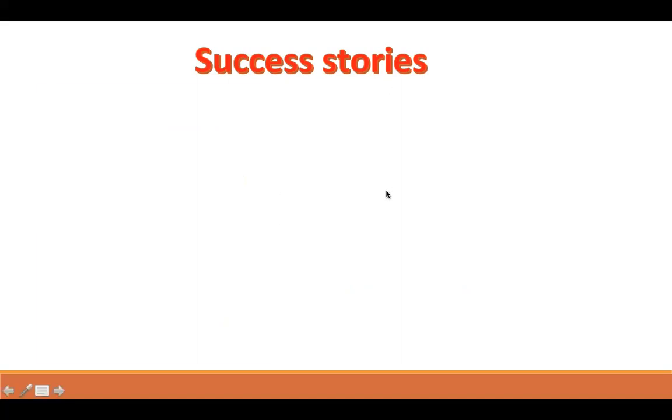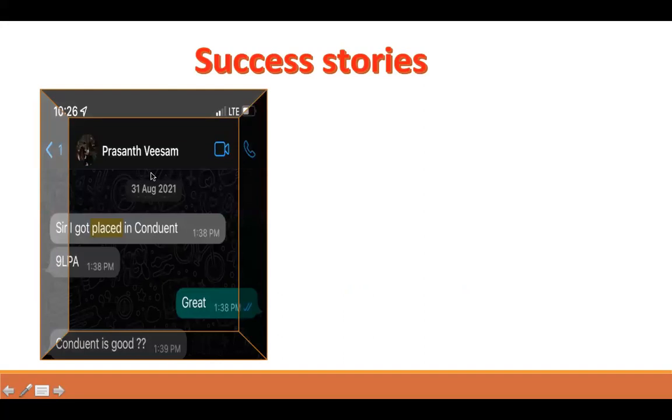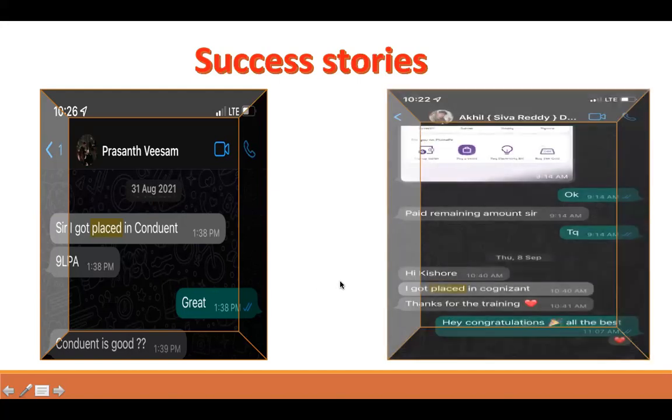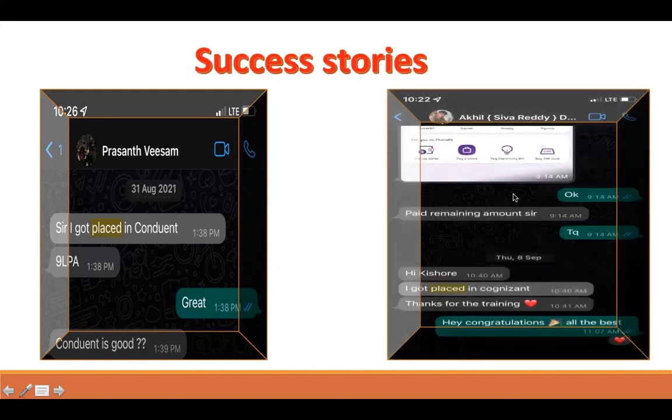Next. After completion of this training, we will see some success stories. See, these guys, they got some placement. Sir, I got placed in this company with a 9 lakh LPA. While joining this class, this guy didn't know anything about Mulesoft, not even the definition. After completion of my course, he got an opportunity and he got a good package. He had around 3 years of experience and he got this much package. Okay. And here one more person. I got placed in Cognizant. Thanks for the training. Okay, like this.